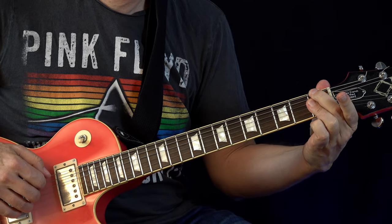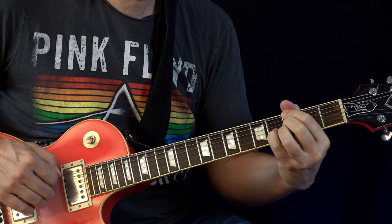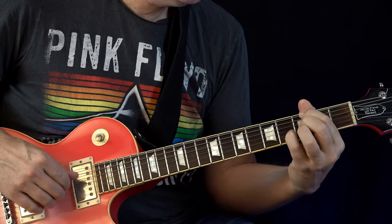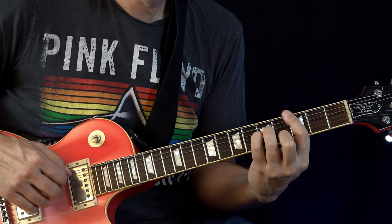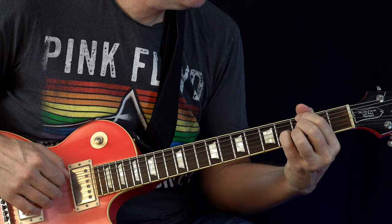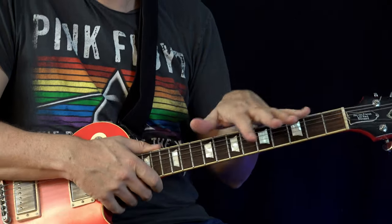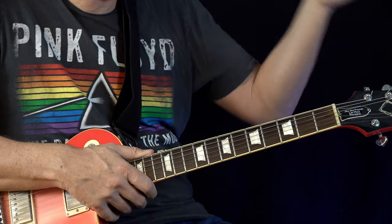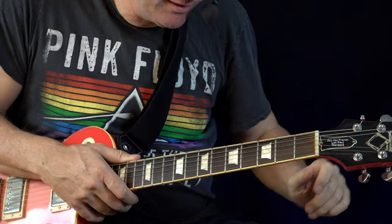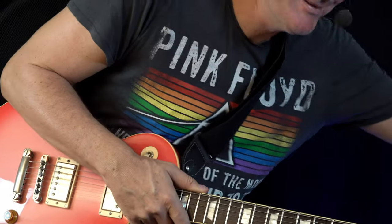Second part. Yeah. As I said, it's just these two parts. And they just move around as I show now, but you can also create your own version if you want. I must say my versions are mostly the cool ones. Well, not always, but often.